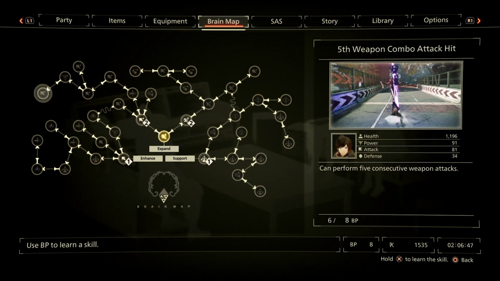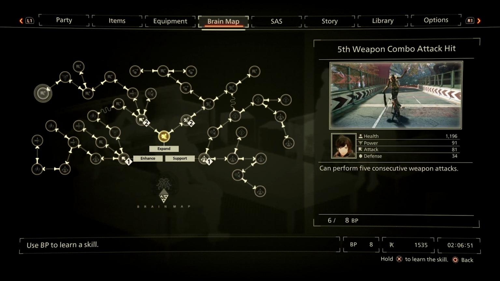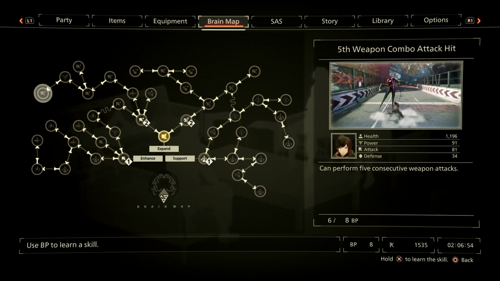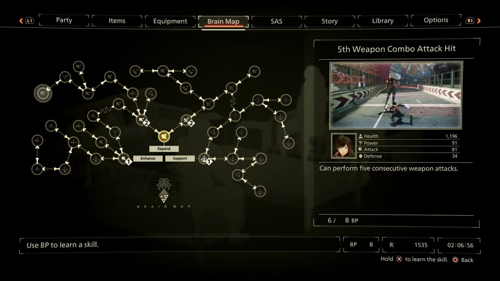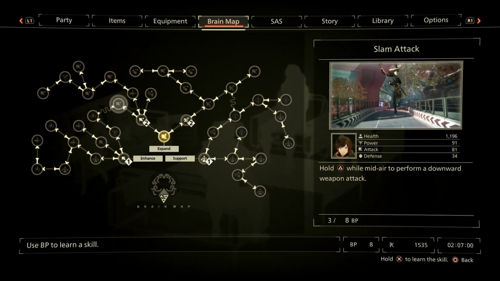So fifth weapon combo attack, because we know that Kasane is stronger in the psychokinesis department. Oh, that'd be tough. Ponder. Let me know in the comments if you'd like to see that.